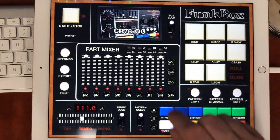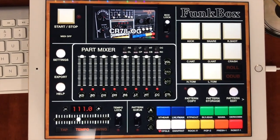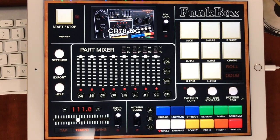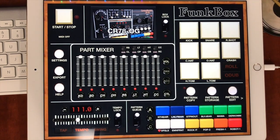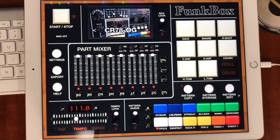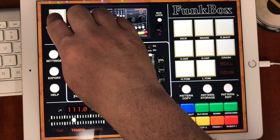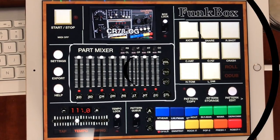Here's what it sounds like. And again, we're still using the CR78. Phil Collins definitely loved that drum machine. And here's what it sounds like. So that is Lonely Man.